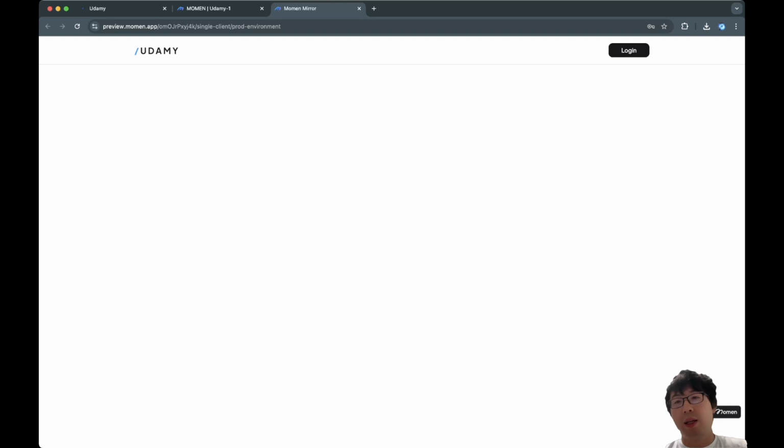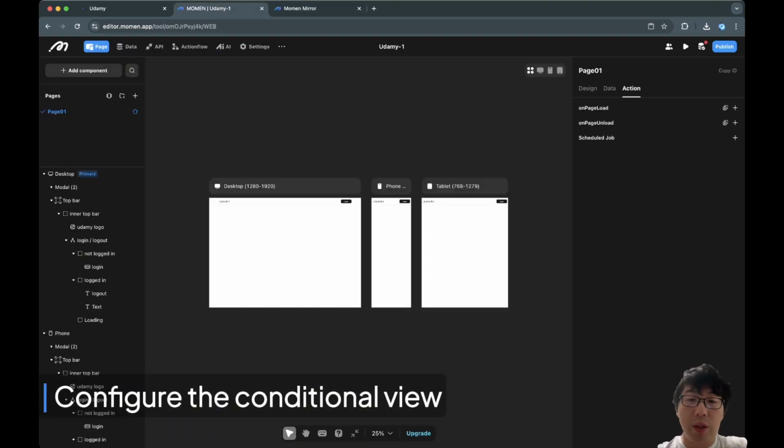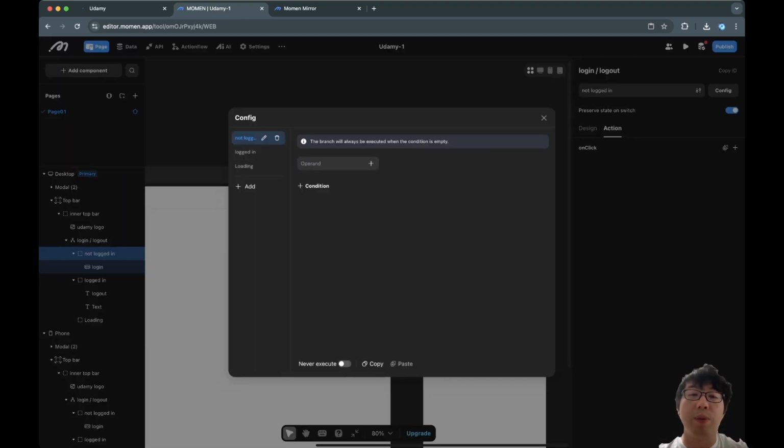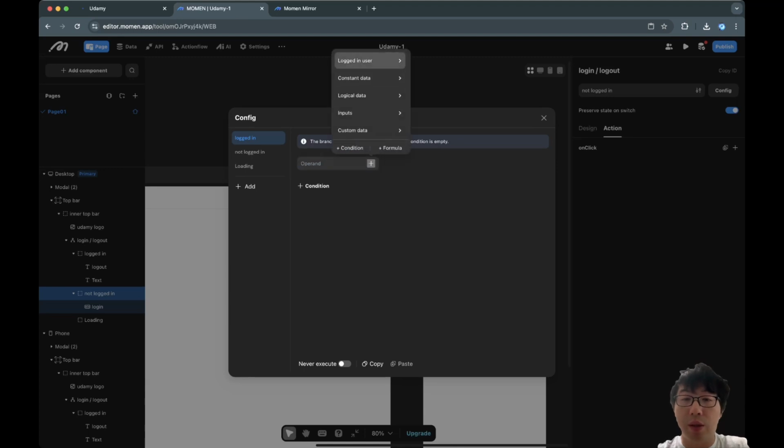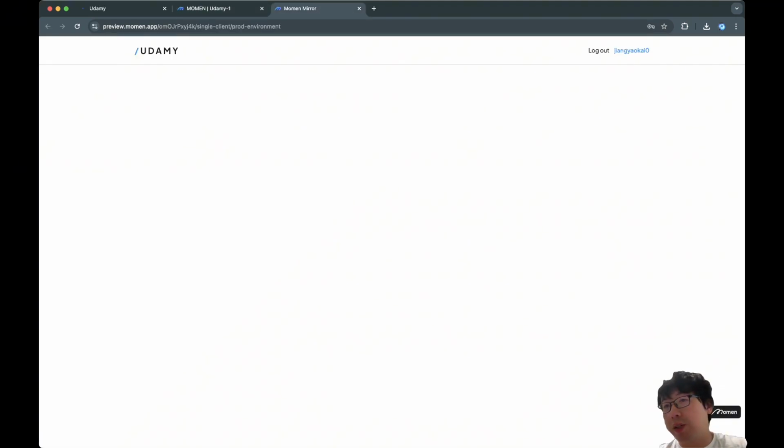Hey, it's dismissed. Now you can see that this is still stuck in the login condition. The reason is that we haven't really configured this conditional view here. It's going to be by default always not logged in. So let's move this, and then once it's logged in, obviously the ID of logged in user is not null, or you could just do something like logged in user self is not null. So we've done that. You can see that I'm now already in that state.